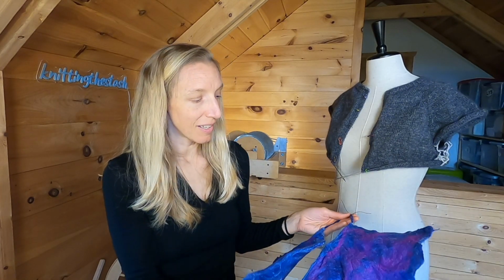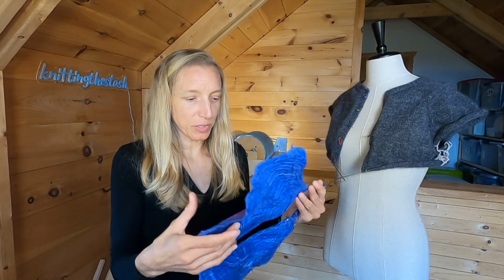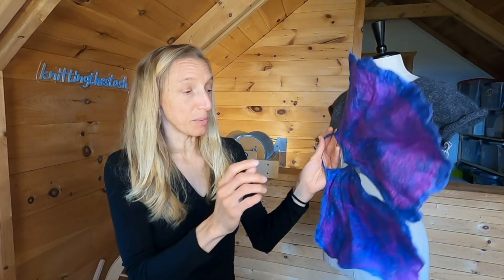And then Spencer got so excited because he actually helped me do the felting. He has really hot, big hands. So it turns out if you want your wool to felt very quickly, find a man with big, hot hands. That's all. He was over there felting, and I would switch sides and go over there to do my work around the edges or whatever. And it was warm because his hands were just so big, and he's just a hot guy. There you go.